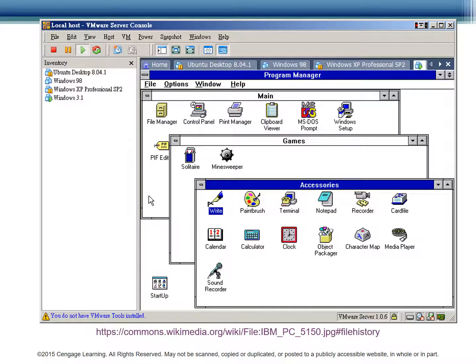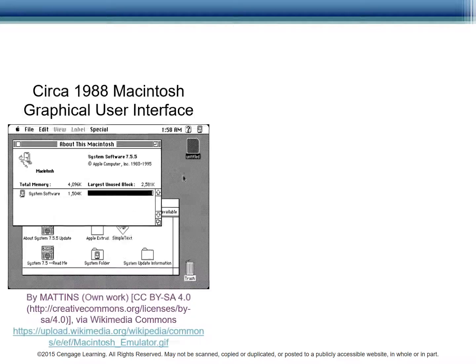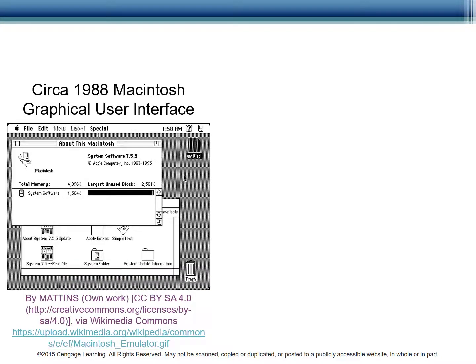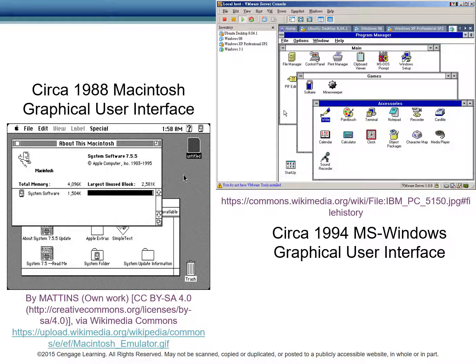Here's the graphical user interface that Microsoft released in the 1990s. Although it's in color, it's awfully similar to the Apple interface. Let's take a look. The graphical user interface on the left was in black and white, and Microsoft 6 to 10 years later used color. Do they look very similar to each other besides that? I'll let you be the judge.